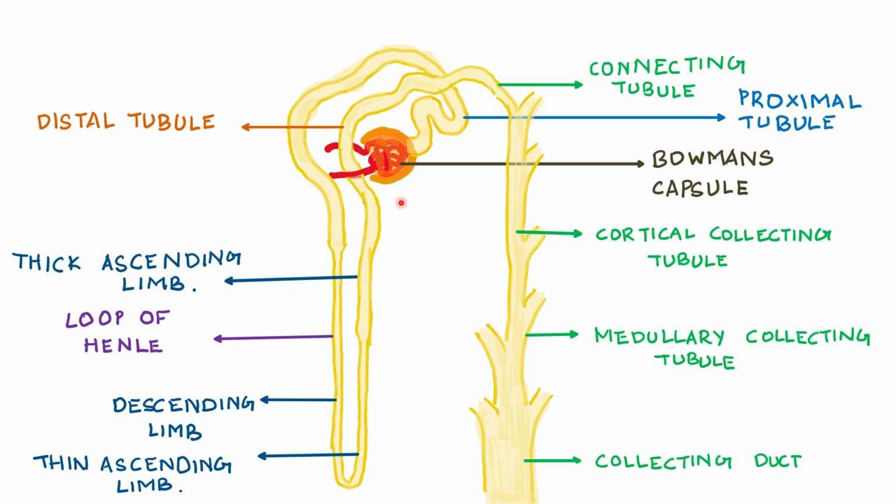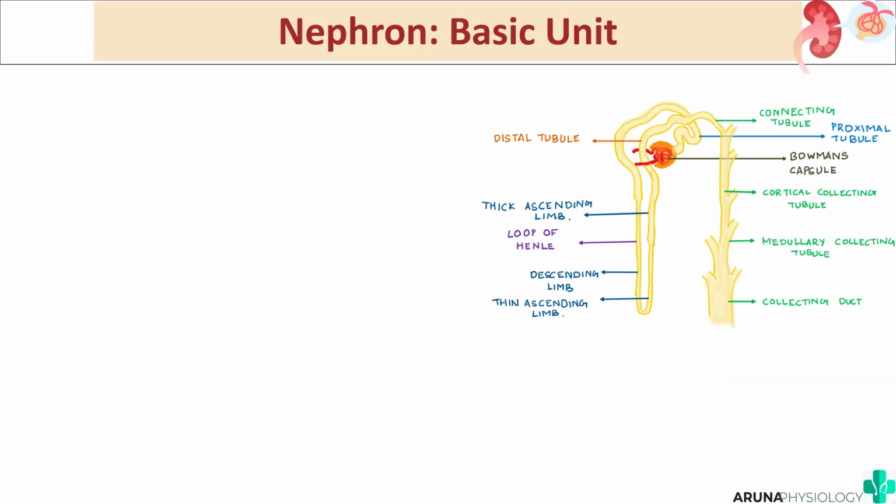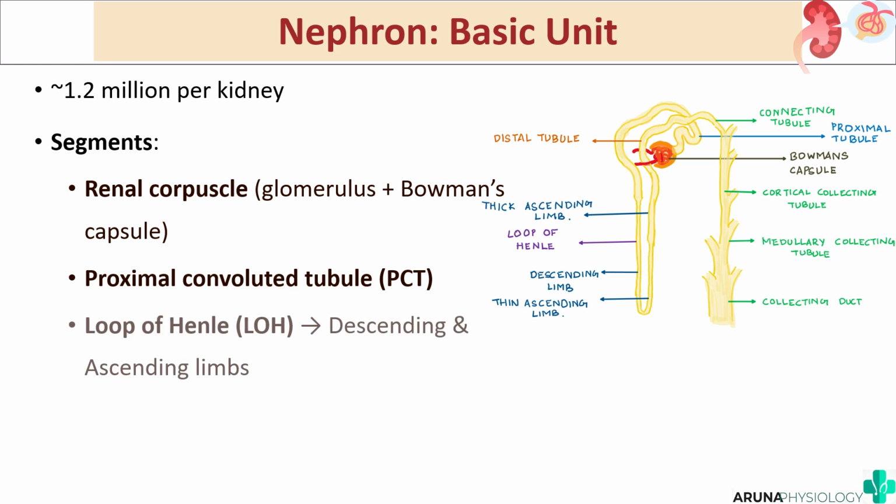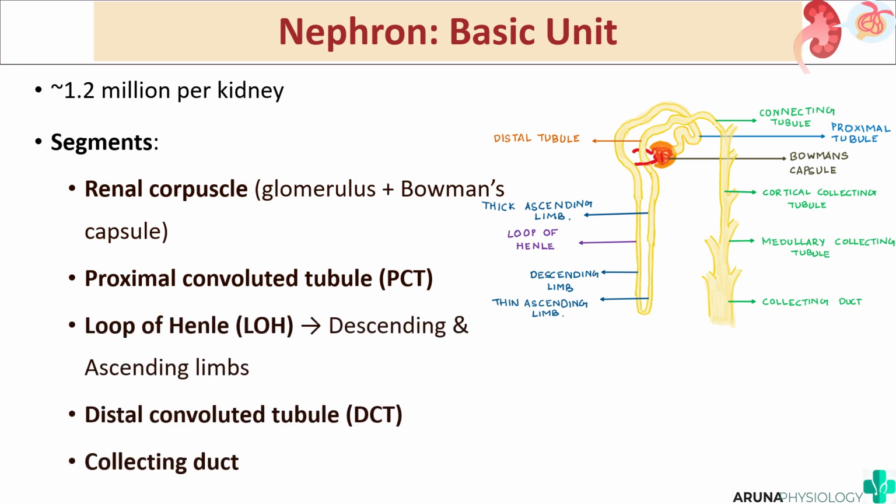In this, I think you might be familiar with that outstretched structure of glomerulus, but in fact if you can show that the thick ascending limb goes between the afferent and efferent artery, if you can show that concept, is good, because we know we've got the juxtaglomerular apparatus there. So the basic structure of the nephron, we've got around 1 to 2 million per kidney. The segments are the renal corpuscle, which is the glomerulus plus Bowman's capsule, proximal convoluted tubule, loop of Henle, the descending and the ascending limbs, the distal convoluted tubule, and the collecting duct.